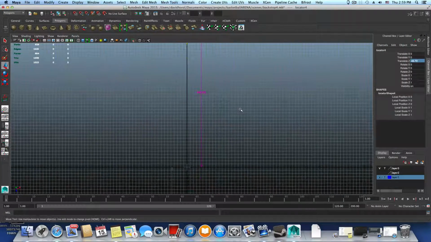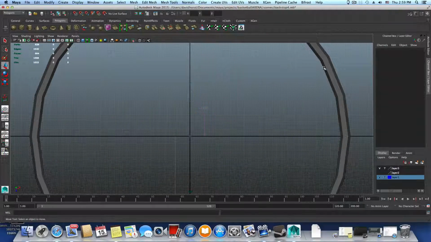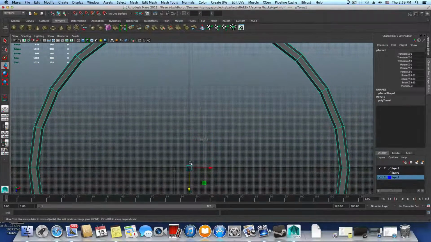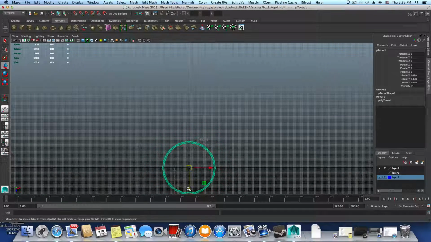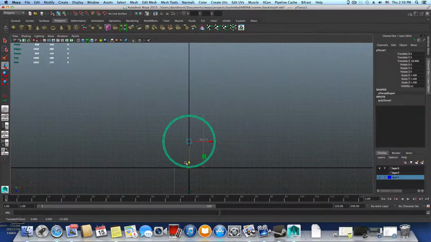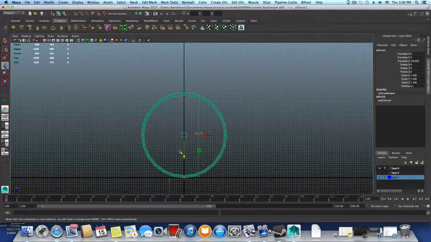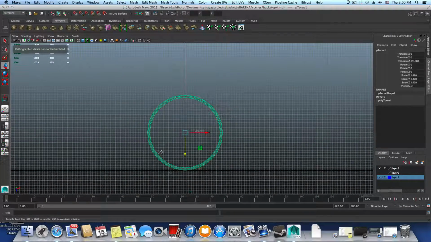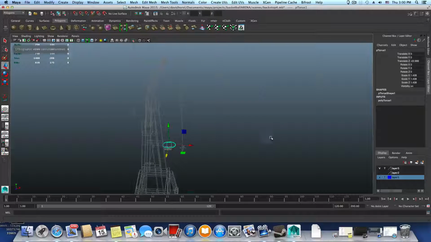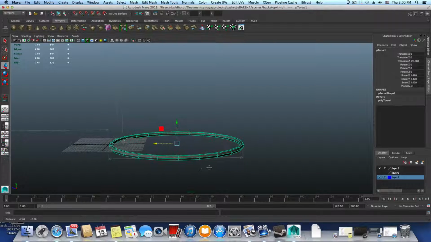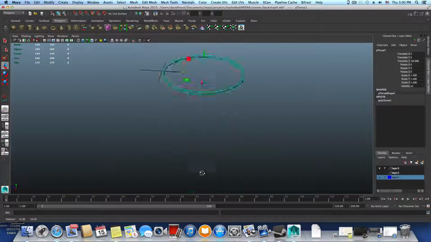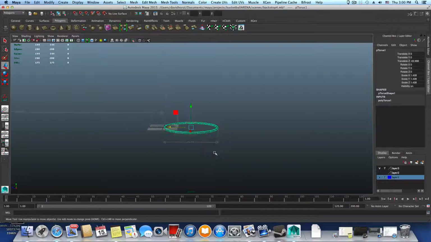I need to make sure that my rim is just fitting in between this. I'm going to scale this down a little bit that way and bring it over here just to make sure that this is really where it should be. It's a little bit hard to see this, but I'm trying really to be precise with this. We shall see it from the perspective view, and it looks like it's okay. Not really much of a difference, so that's okay.